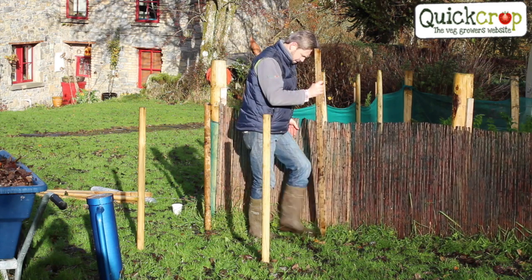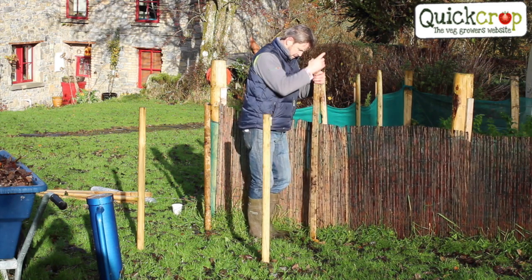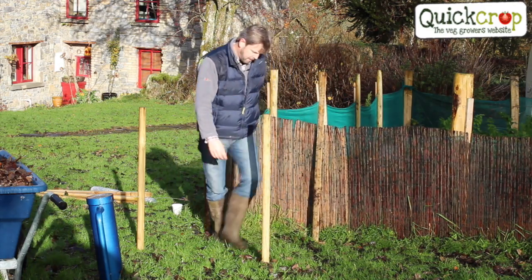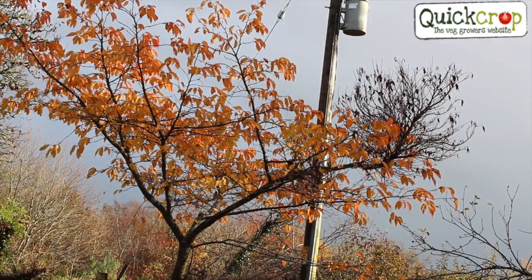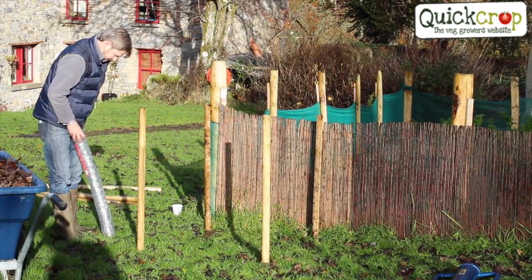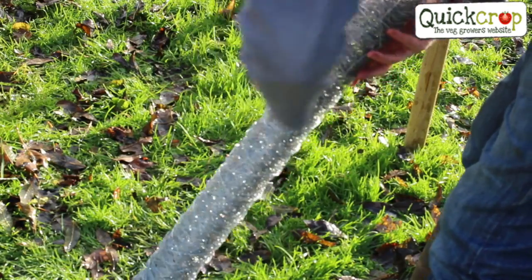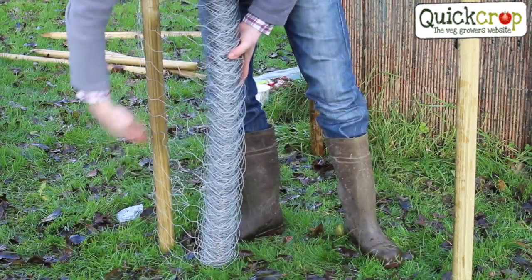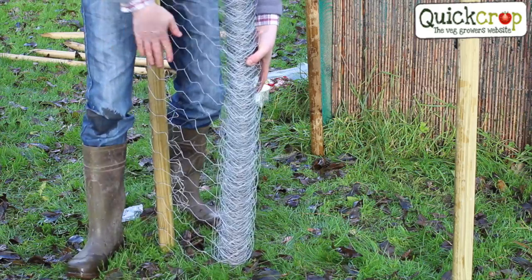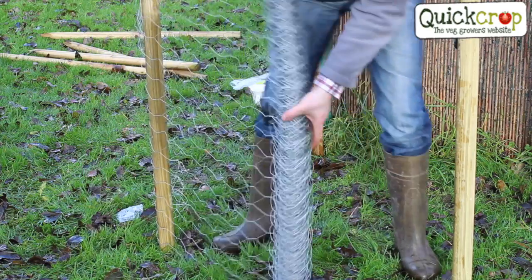Mulch will, of course, reduce the pH of your soil, and it adds iron, zinc, copper and other good organic materials to your soil. Trees, as a matter of interest, like good acidic soil, and vegetables like alkaline soil. So if your soil has too high of a pH, leaf mould will bring down the level. Apply mulch at the right time of the year and it will add lots of beneficial microorganisms to your soil.